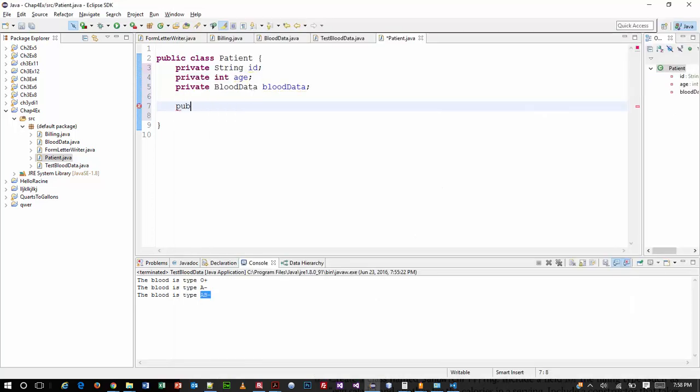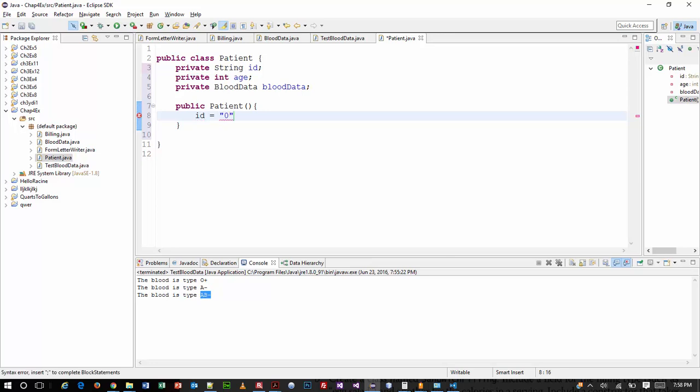So we'll do a public patient, our parens, some curlies, and now we'll say ID equals, remember it's a string, 0, age, this is an int, so we actually put in a number, 0, and then blood data equals what? This, what? Is that what it said?